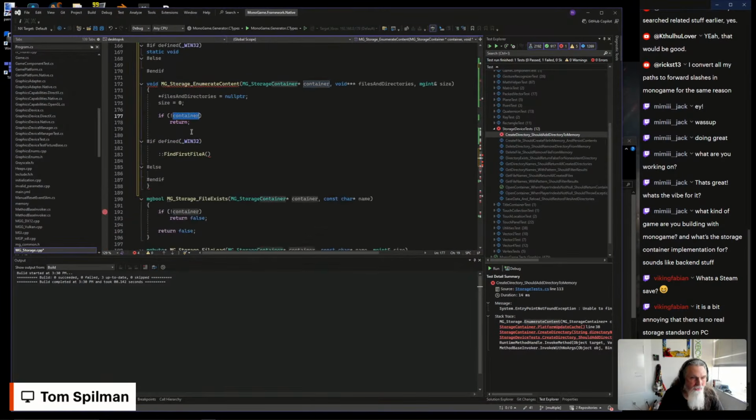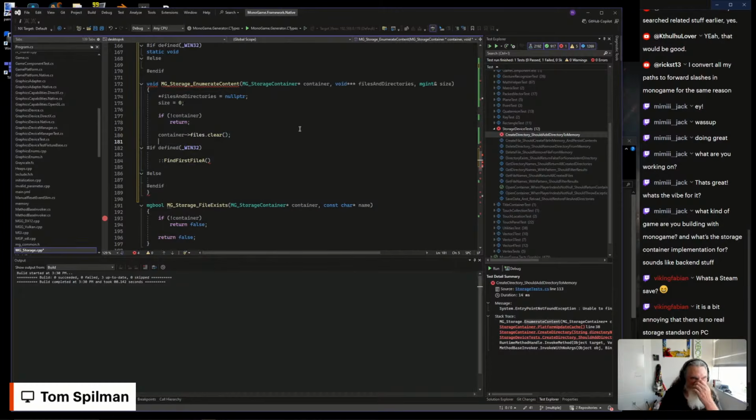Yeah, that's what we're going to have to do. It's going to first gather them, and then after it gathers them, it's going to do the rest.